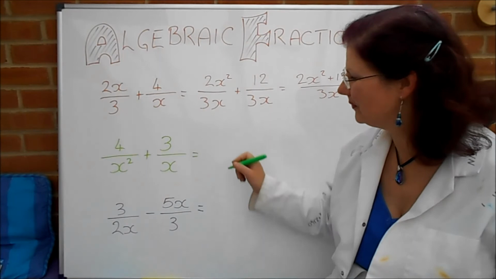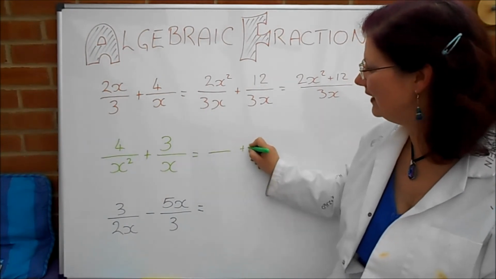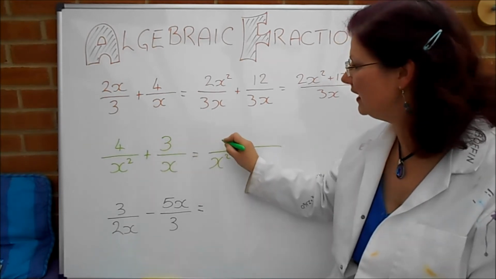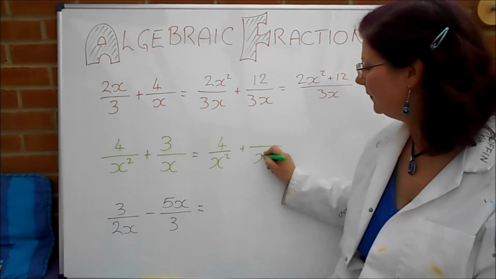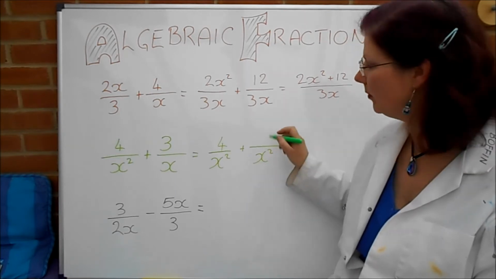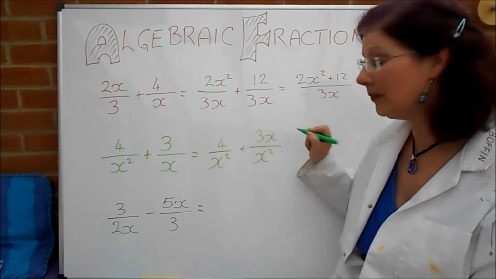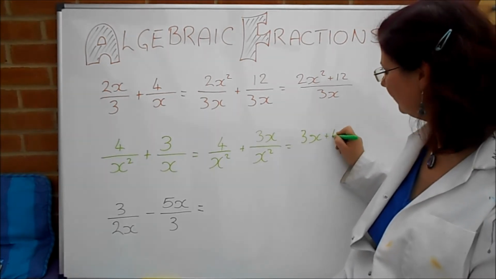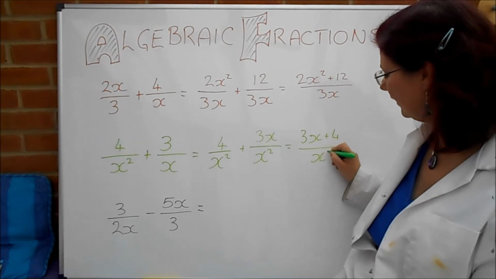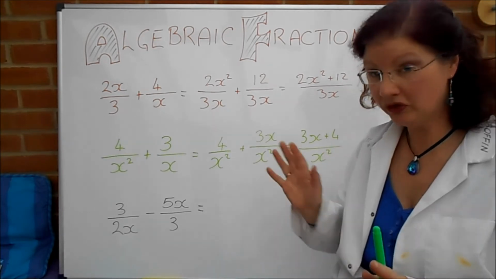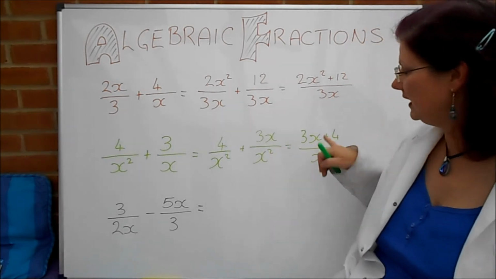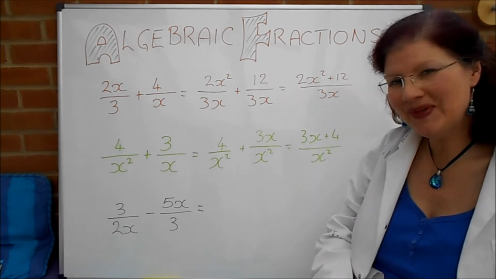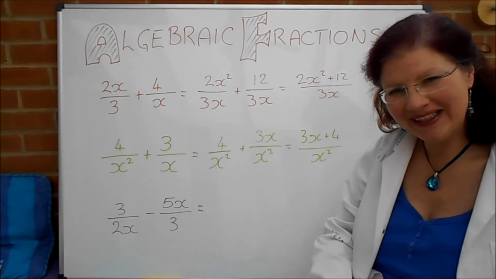Right, let's work through that one. For the new bottom numbers on these, we're going to use x squared. That one's already x squared. This one needs timesing by x on the bottom, so we times it by x on the top. Okay? Gives us an answer of 3x plus 4 over x squared. You could put 4 plus 3x, that's totally fine as well. And again, the x's don't cancel because there's no x in that 4 term there. Okay, hope you got that one. Have a go at the purple one, please.